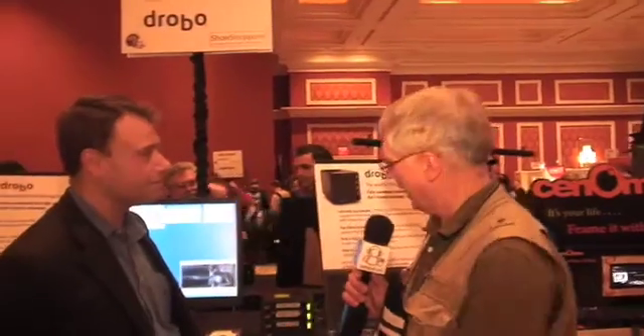Right now I see the drive appears as a two-terabyte logical drive. But I can go and buy a single drive in at least a one-terabyte size. Is this going to scale? Am I going to be able to put four one-terabyte drives in here? I can maybe give you an exclusive — you're hearing it first. From the 14th, Drobo will be able to support up to 16 terabytes in a single volume, and you'll be able to grow it all the way up to 16 terabytes as larger drives become available. That's absolutely outstanding.